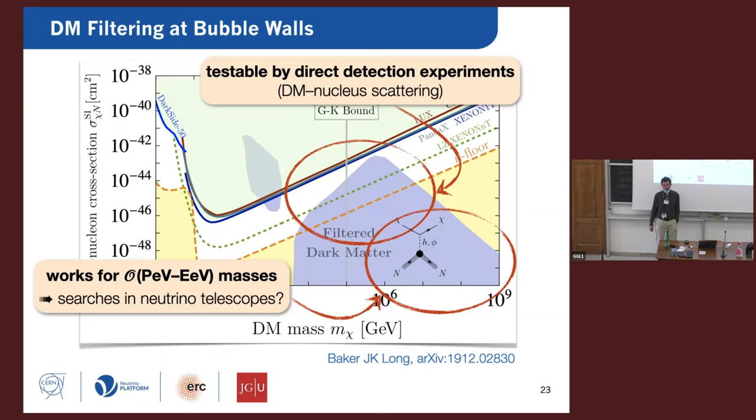I'm not sure I understood the question very well. I can repeat it. I can make it simpler. So you need to impose some supercooling, but you also want a slow moving bubble wall. The first is because you want dark matter to have frozen out, and the second is because you want particles to be reflected. So the first condition imposes a lot of supercooling, and the second imposes a slow moving bubble wall. But are the two conditions not incompatible?